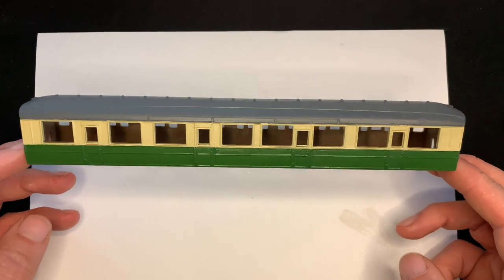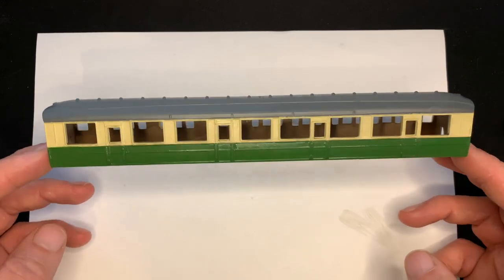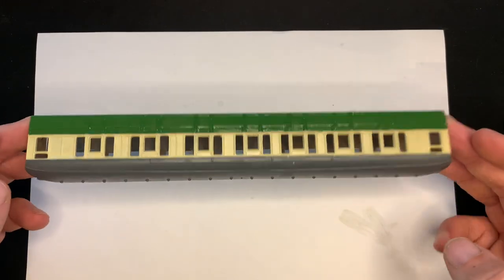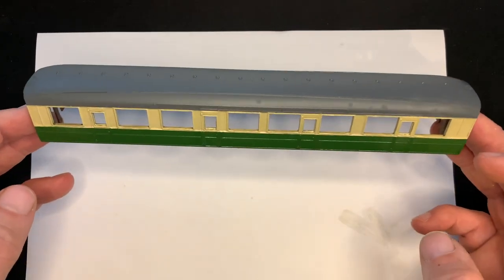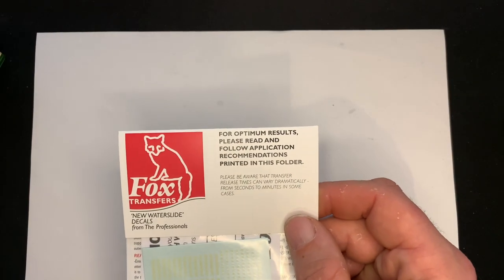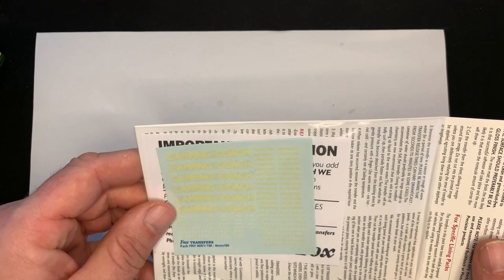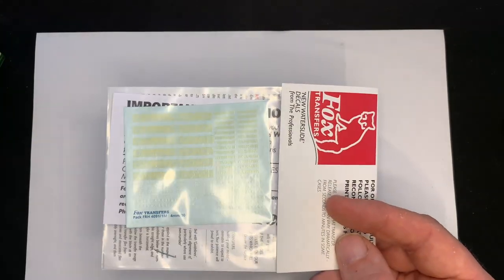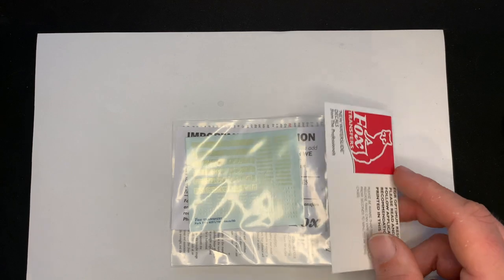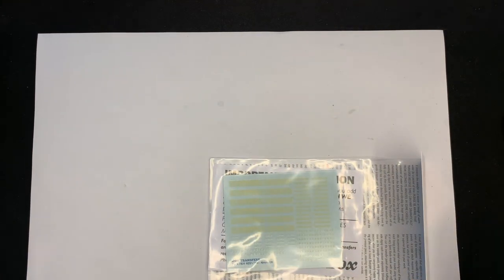So the Humbrol clear has dried off. I've left that for quite a while now. Both sides looking fine and the roof is looking good. So the next stage now is transfers. So to give you an idea what I did, I got in contact with Fox Transfers on the internet. This is pack FRH4091 forward slash 1M in four millimeter scale. I ordered these yesterday, they have arrived this morning. That is how quick Fox Transfers can be.